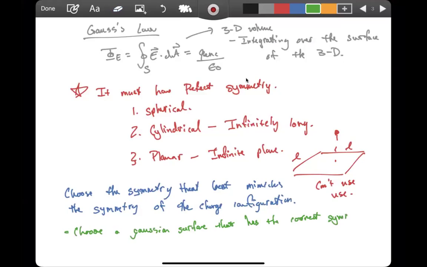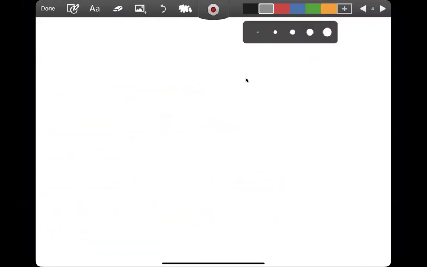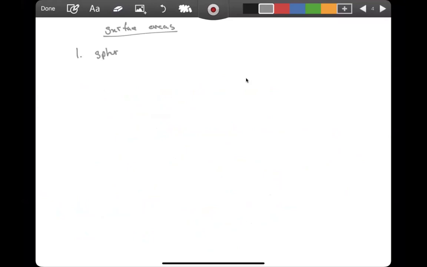Now, the reason we do this, as we spent a lot of time on in class, is that if we do that properly, then the electric field is constant everywhere along the surface, which means the left-hand side, when it comes to the electric flux, is simply going to be equal to the electric field, magnitude anyways, times the surface area of the object, right? So that's the point of doing this. So let's go over quickly some surface areas. I'm only going to do this for one, spherical. And then two, we'll get to the cylindrical.